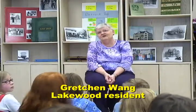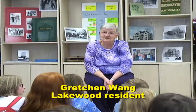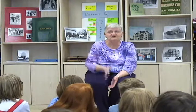There was this little coal stove on the streetcars. And in the wintertime, it was neat if you could sit next to the coal stove. Because there were two doors, and then in between the two doors was the change box where you put your money in. And then right across from that, so that the conductor would be warm, was the little coal stove.